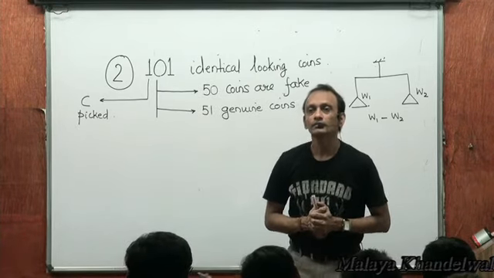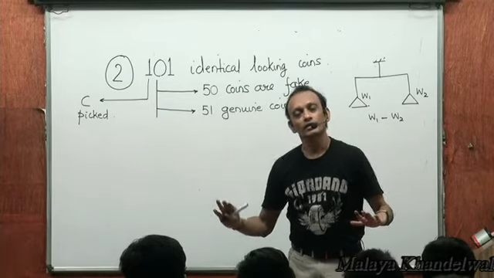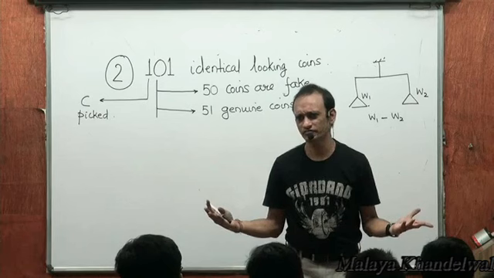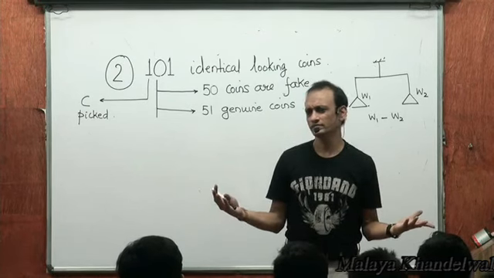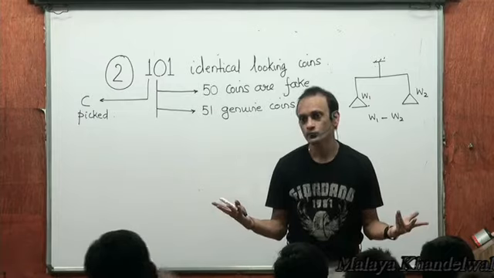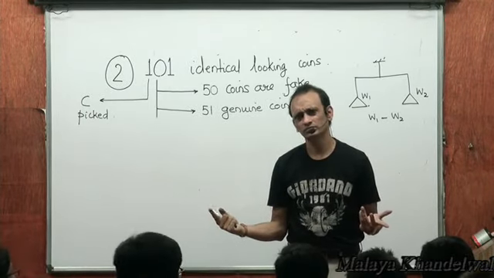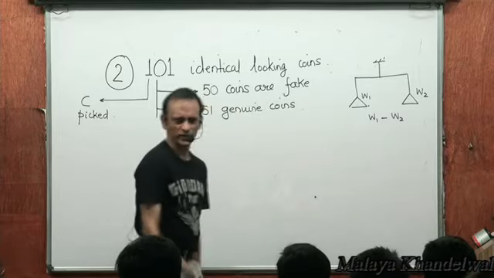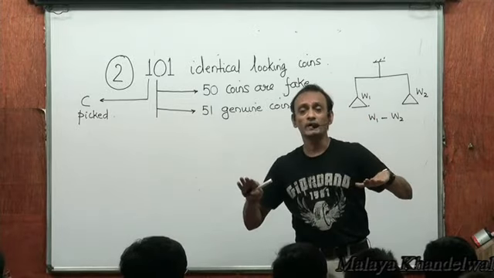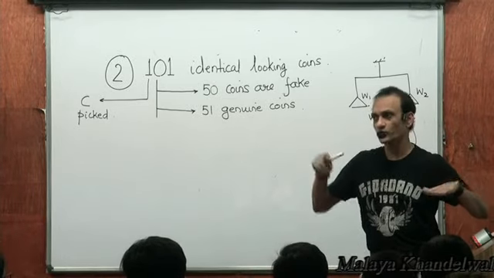Sorry? No, we will assume not. Of course, yes. That will be the difference. But how will it make a difference? Because you do not know the actual weight of any coin. It will not tell me the weight of that coin. So all that it is calibrated to do is to measure the difference between the weights in the two pans.